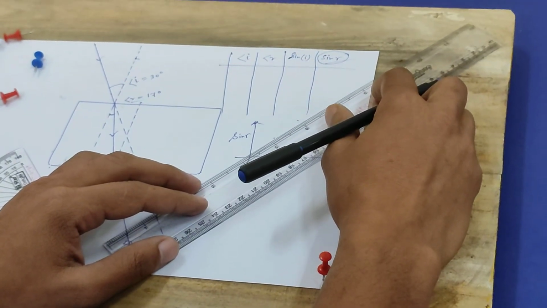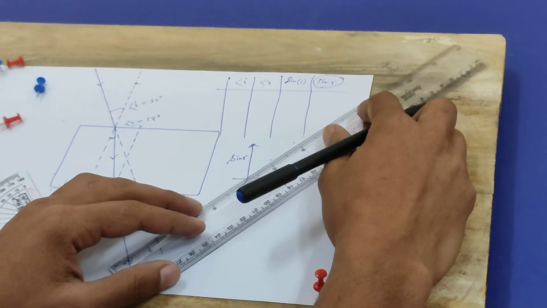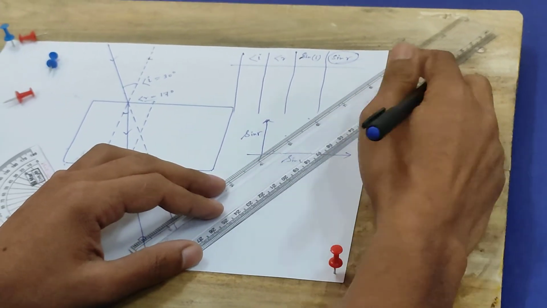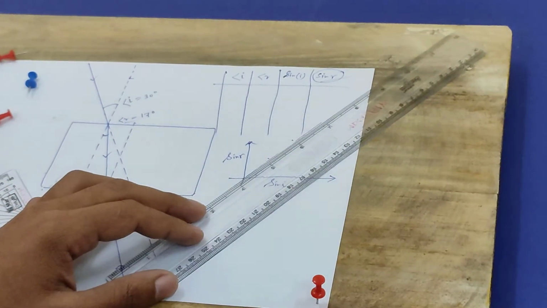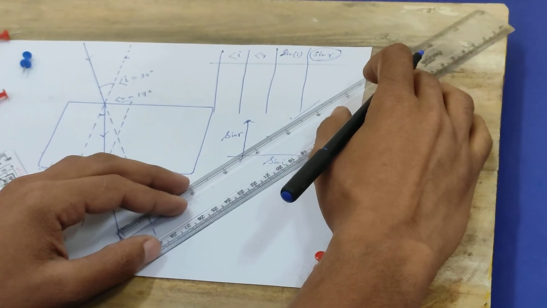I will join them in such a way that all the points are not very far and all the points are not very close. That is, in between this, I will join them in such a way. Okay, so if it is a straight line, that means, so I made a mistake, it should be like this.